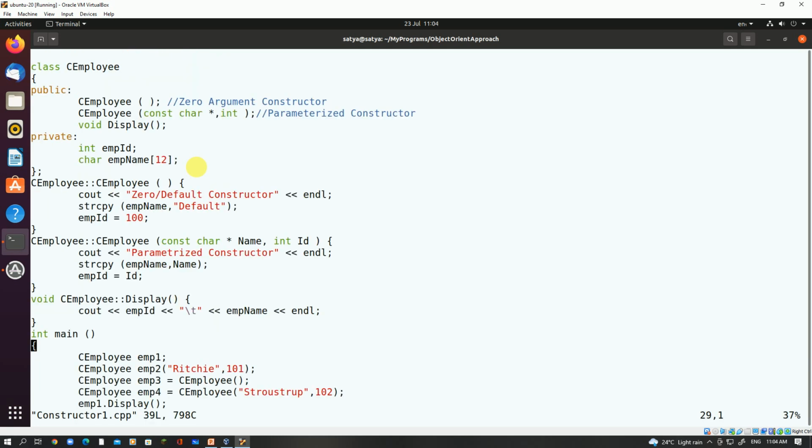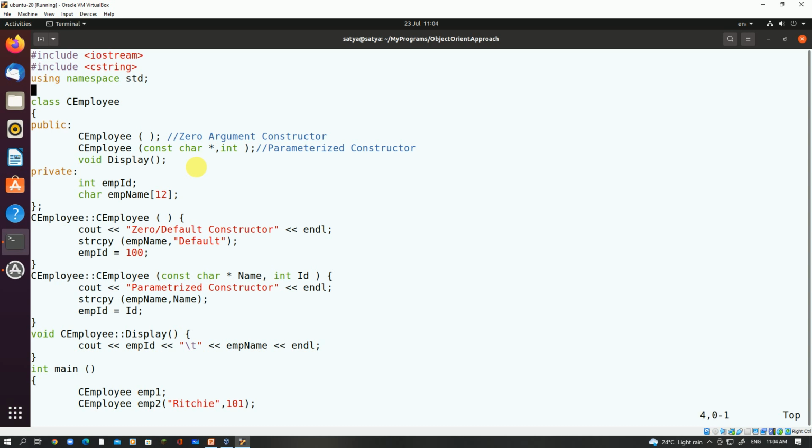Okay, so now what I am doing is I will just change the argument list like this. Instead of this one, I'm giving it like this: int id, comma, const char* name.